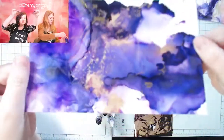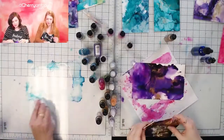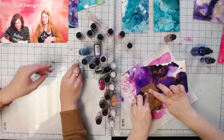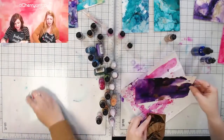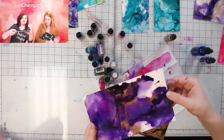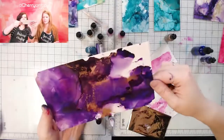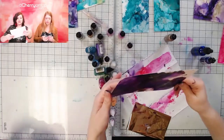Can you see that foil? Yeah. See, now it's getting too dry. Well, it still shows up in a few areas. Yeah. You've got to just practice. So, this doesn't have a lot, but I have some that goes along this line. I have some up here, if you can see that. Down here. So, just a little bit of foil accent there. And I like it. I think I'm going to keep it like this.